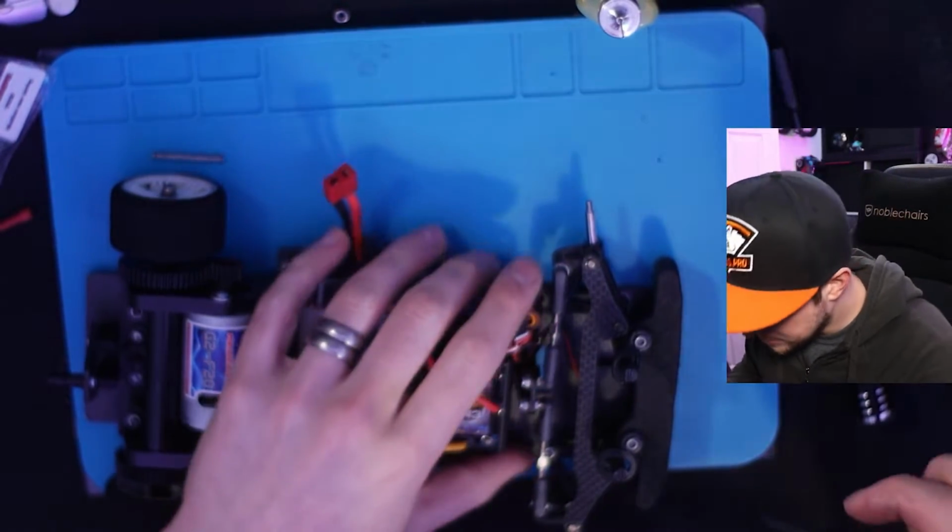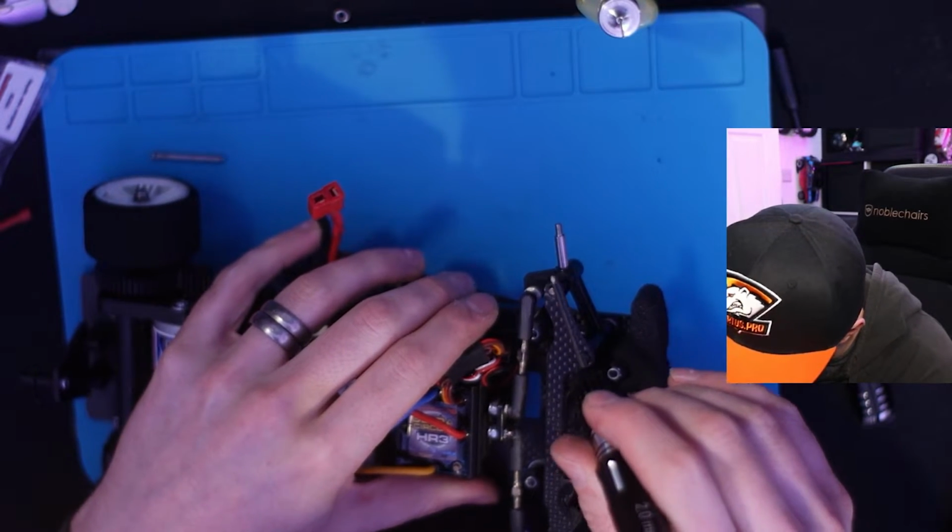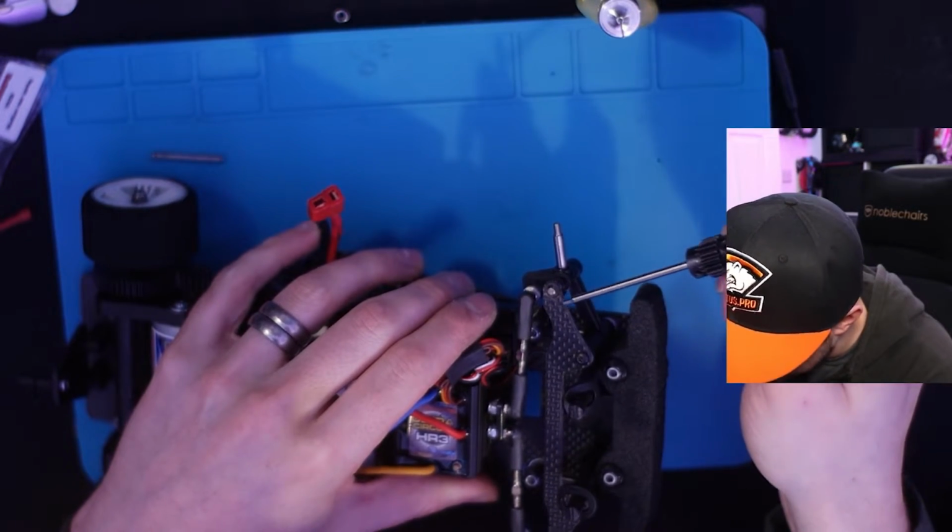So now the kingpin brace is on, the last little thing that I like to do as a just in case precaution is come to the top of the kingpins and just spin the E-clips around so they're facing the inside of it. Reason being, there's a lip, so if the E-clip was going to get knocked or come out, it actually can't move anywhere. Whereas if it was facing the other way, it could ping off into the wheel hub and then it's going to be lost forever.